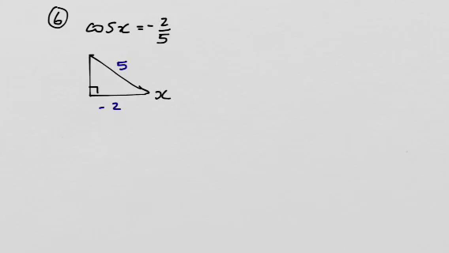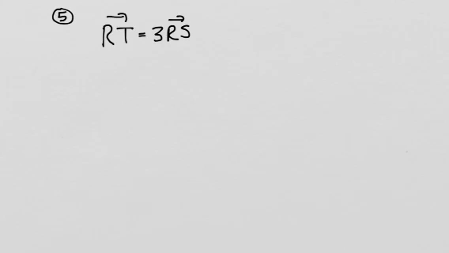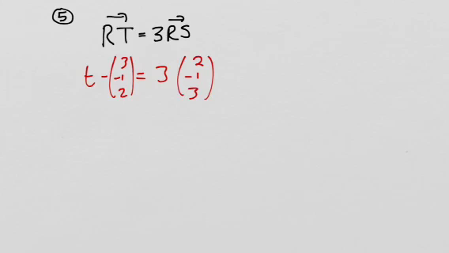Question 5. You've got the point R. We know what R to S is, and we have to find T. So R to T is little t minus little r, 3 lots. R to S is given in the question as 2 minus 1, 3. Also given in the question is the point R, so we can take that away and we can write in there that that is 3 minus 1, 2. And if we solve all that out, we can work out what T is. Now the question is asking you for capital T, so that's the point, so remember to write it as a coordinate.